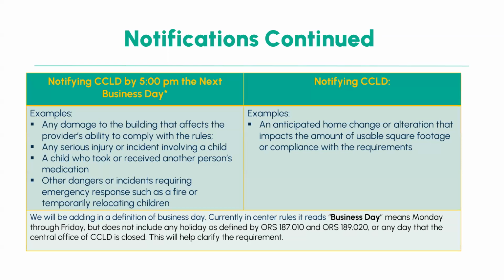So, like if you're temporarily relocating children, we just recently had a fire today in La Pine, and if providers are relocating because there's a fire and they have to evacuate, I don't understand why it wouldn't be laid out about what you would be notifying about also in the new rule. Does that make sense, or am I missing something?